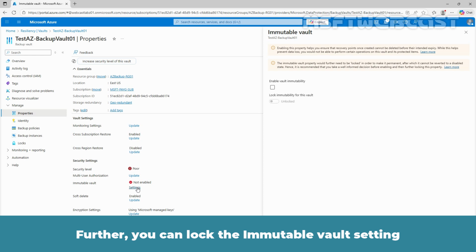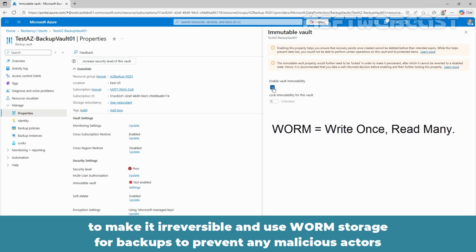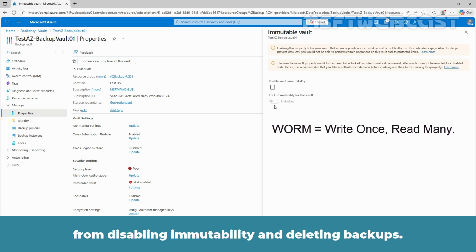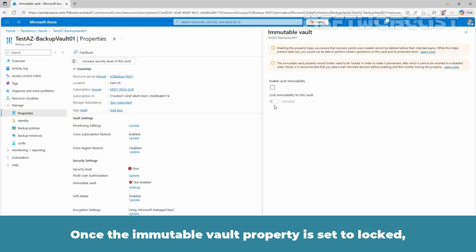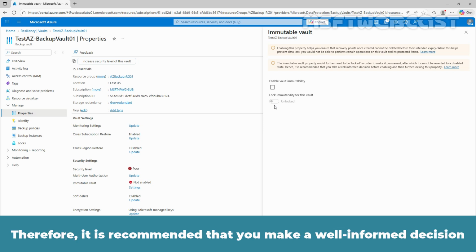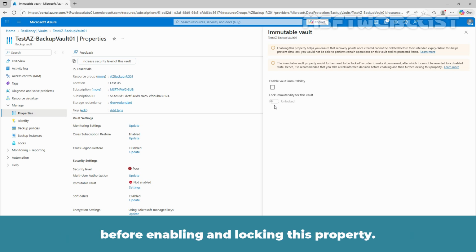Further, you can lock the immutable vault setting to make it irreversible, and use warm storage for backup to prevent any malicious actors from disabling immutability and deleting backups. Once the immutable vault property is set to lock, it cannot be reverted to a disabled state. Therefore, it is recommended that you make a well-informed decision before enabling and locking this property. I'm not going to enable it.